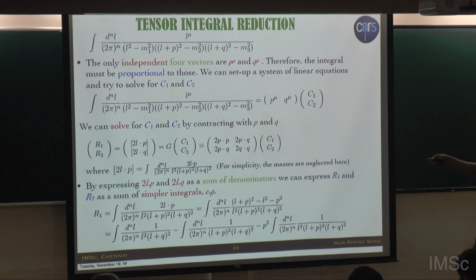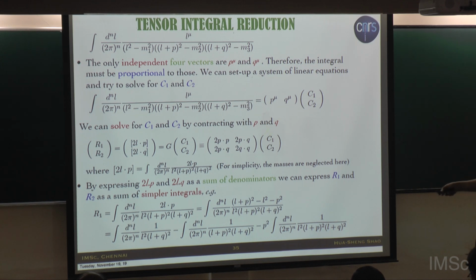So yeah, this is what we write. Previously I wrote B1 and B2, here it is C1 and C2. Okay, P^ν and Q^ν, and then construct these tensor integrals. You multiply by P_ν times L^ν, left-handed times left-handed times right-handed, and then you get this matrix C1 and C2. And this one you know how to simplify further, right? With reduced denominators.